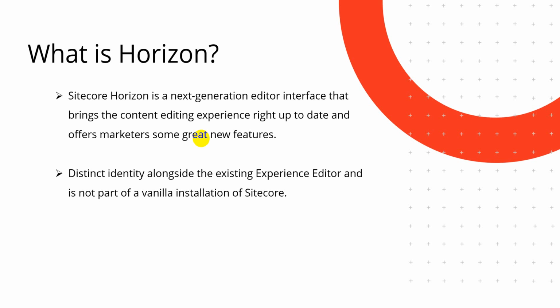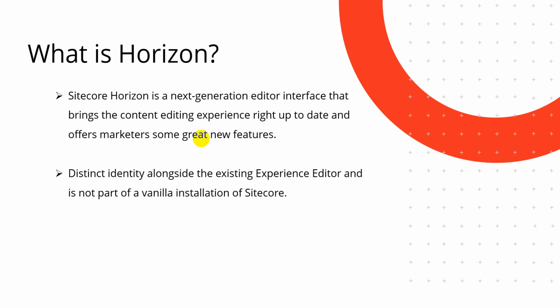And just one more thing to mention here: it's not something which is built by default with Sitecore. This is a kind of add-on which needs to be installed separately on top of your Sitecore instance. It got introduced with Sitecore 9.3, so the base version should be 9.3, and then you can just install Horizon on top of it. And as I mentioned before, we already have a Sitecore 10 version available for Horizon, so you can give it a try. But for this video, I'm going to talk about the Sitecore 9.3 version.